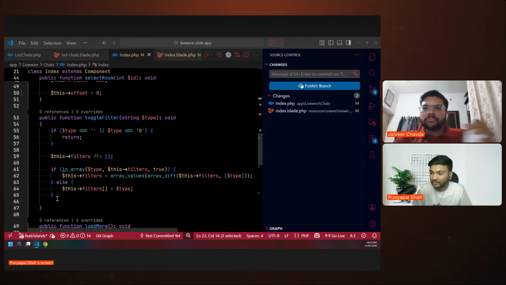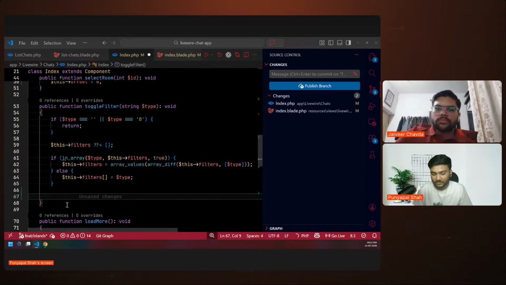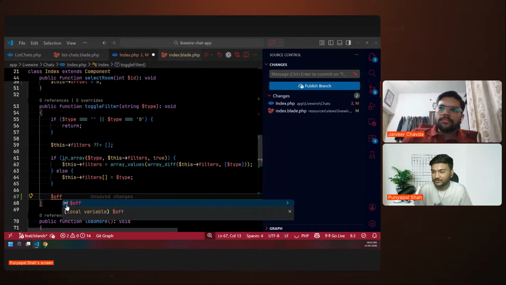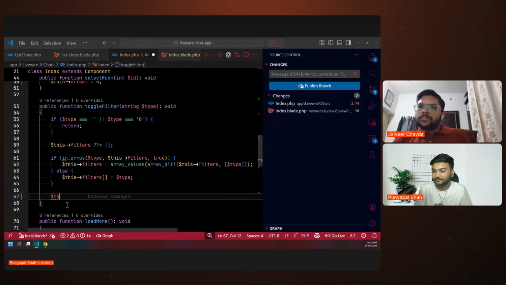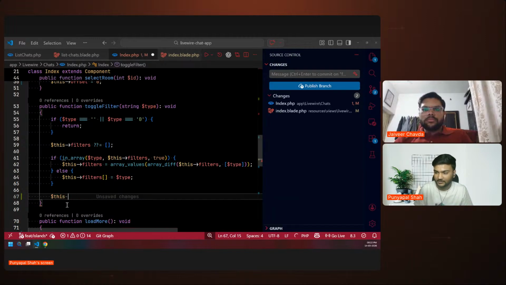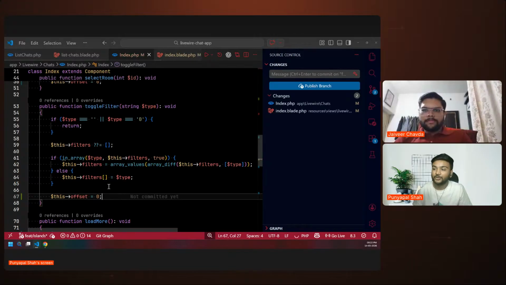Okay, but there is one more thing we need to do: this offset is equal to 0. Why? Because when you do filter, we will start from 0 again, right?